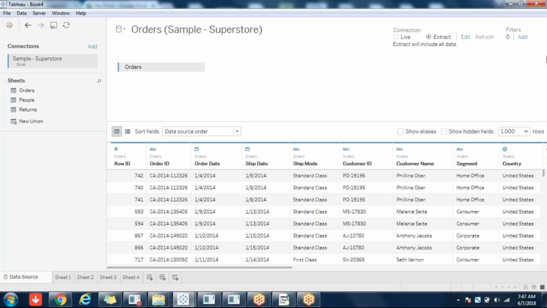Similarly, the data source filter will filter the data. Then what is the next step? That data will come to the extract. In the extract filter, it will filter the data again, and the remaining data will come to your extract. Got it? Two filters are working here. Got it?